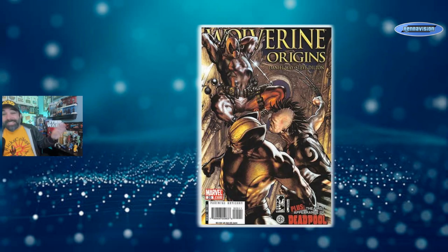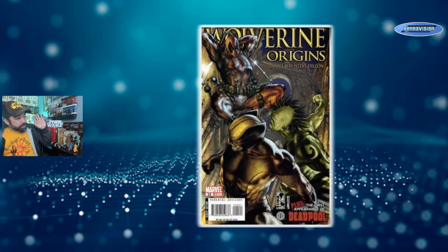But on the cover, this is a tough one to pick out. There is a Skrull version, which is just Dakin, however you say his name. He is the one who was Skrullified, I guess. You get him as a green version. It's very difficult to pick up, and when you see the two side by side, it's very subtle.